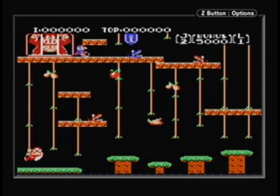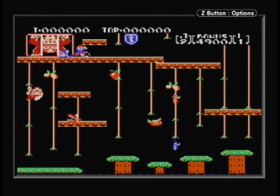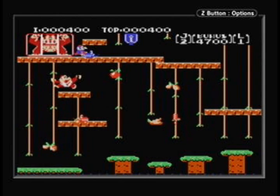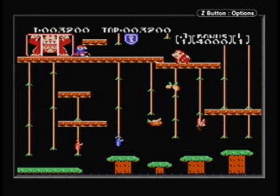Well, it's Donkey Kong Jr., and there's not much to say, really. I do find this game kind of boring after a while, and some of the old school mechanics really throw me off, like falling off the ropes to your death if you move too far over. So yeah, it's alright for an old game, but it's not really my taste.